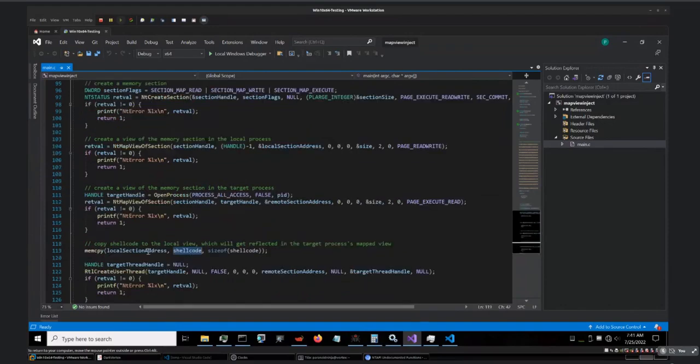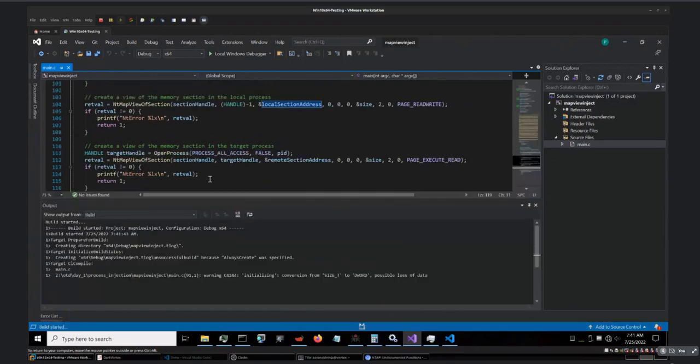Copy the shellcode to our local section. As soon as you copy it, it should reflect the same into the target process, which is under read execute. Finally, call CreateThread or RtlCreateUserThread onto the target region from where our section of our shellcode actually lies in memory. It's as simple as that, nothing fancy here.